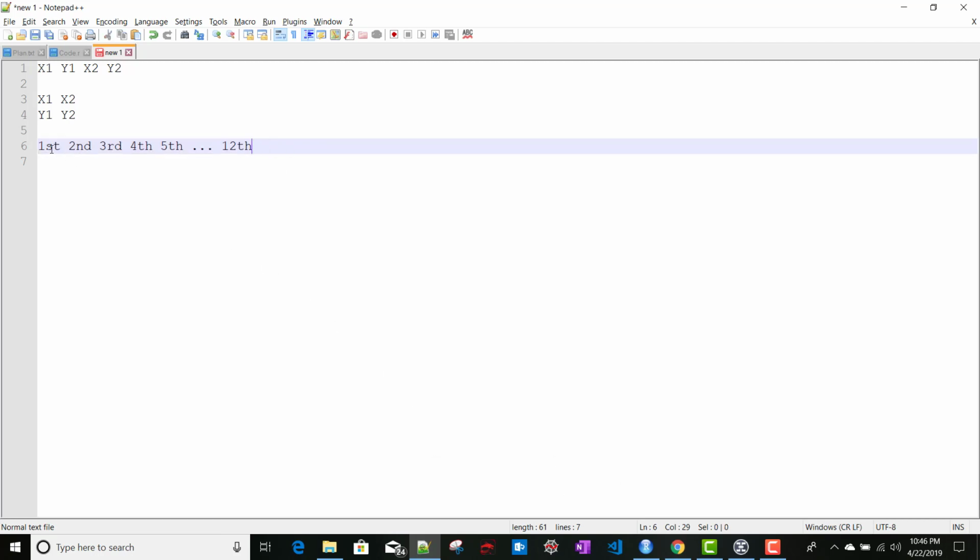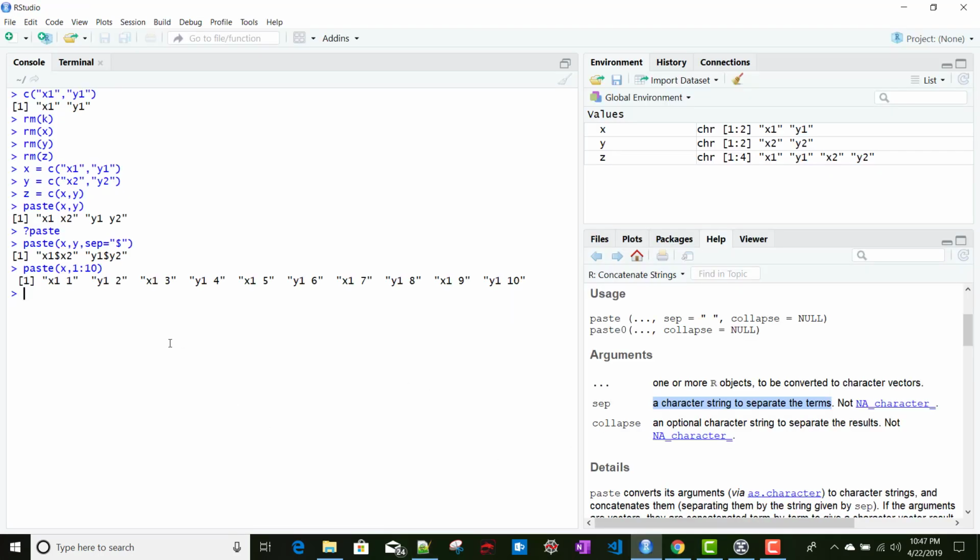Let us see how we can create a vector of suffixes. If you see the pattern, till third, the suffix is different: for first it is st, second it is nd, third it is rd. Now fourth onwards till 12, it is all th, correct? So let us see how we can create it.